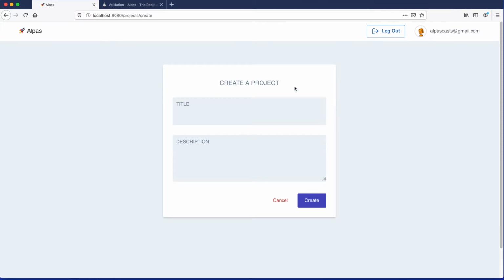If we take a look at this form here, let's think about what kind of rules we want to put in place. Well, for a project, I think it makes sense that you need to have both a title and a description. So those should be required. I don't want them to be null or empty. Also, I really don't want people putting just a fake name for a title like P1 or P2. I want them to put the real title. So I'm going to say that title needs to be at least 8 characters long.